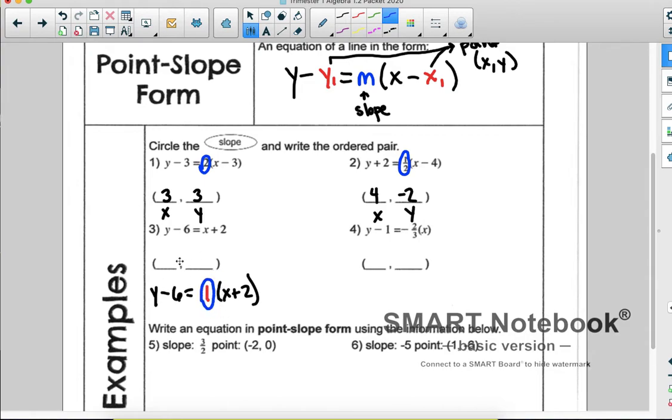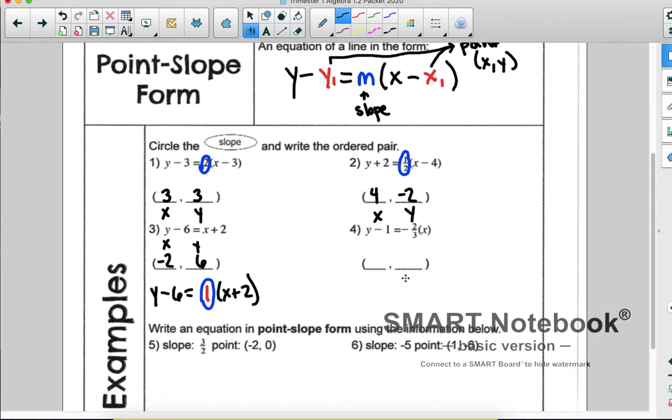And then our x, y. So our x is what is with the x. It says plus 2. Remember, it's supposed to be minus. We have to think opposites. What's the opposite of positive 2? That's negative 2. And then our y, it always goes x, y. Our y, it says minus 6, so the opposite of a minus 6 is just a positive 6.